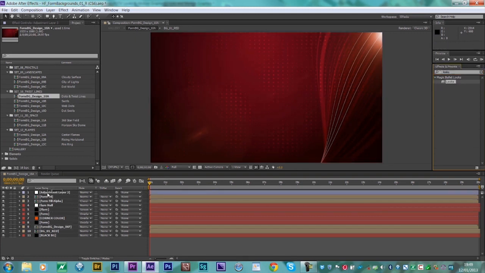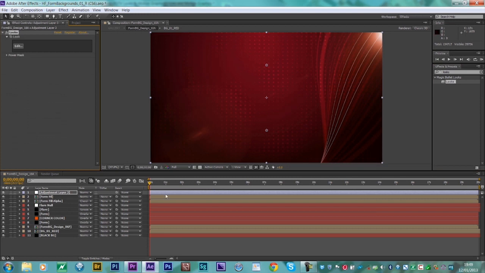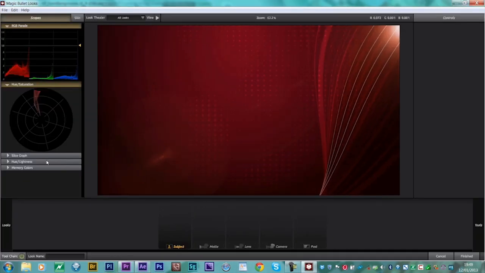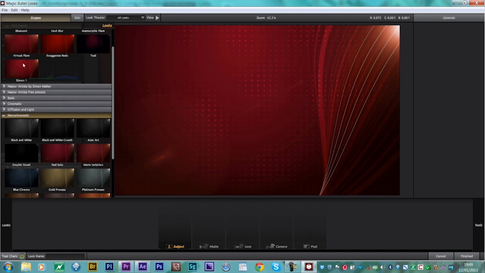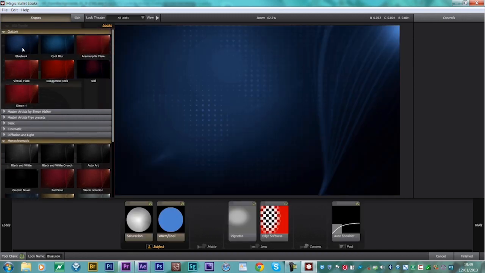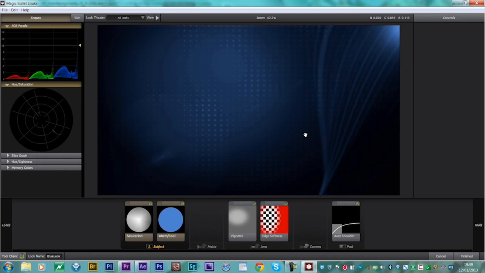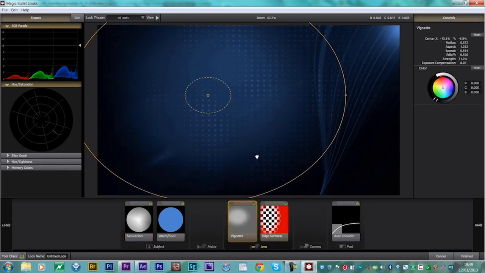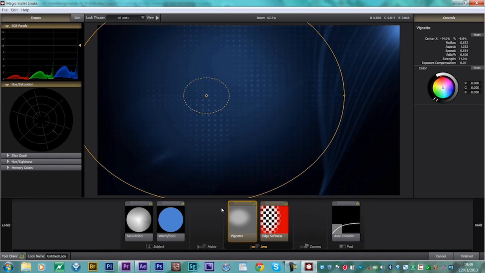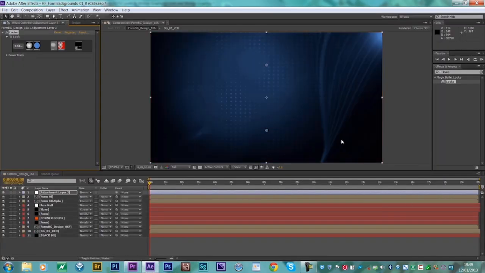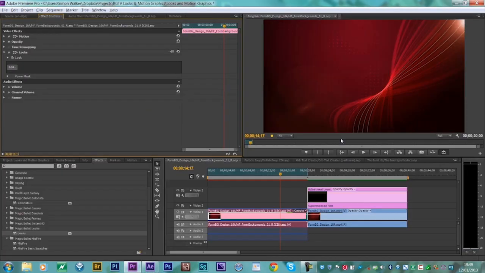In fact, Magic Bullet Looks and the Trapcode Suite are cross-platform, so I could save this project and transfer it over to a Mac and continue to work there if I need to. By the way, if you've got Looks installed on your system, then any custom presets are shared across all the compatible hosts on your machine. So I've got access to the same preset I set up and saved in Premiere Pro. And since this is an After Effects file sitting on the timeline in Premiere Pro, any changes I make to it are automatically updated in Premiere because of the way the two applications talk to each other via Dynamic Link.